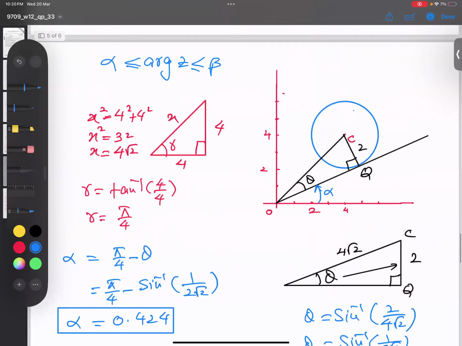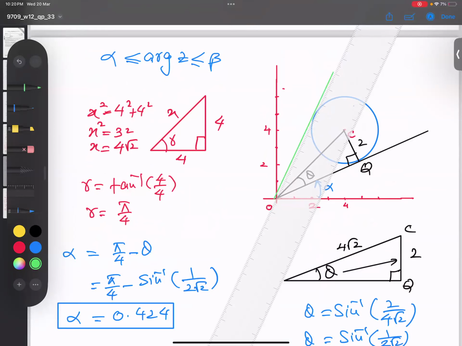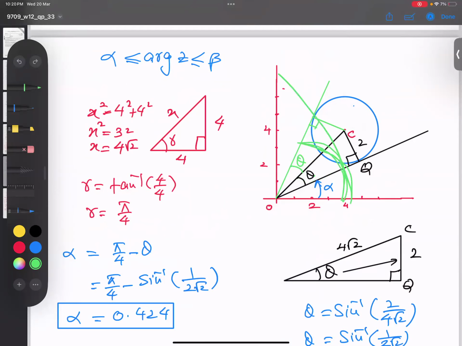Now I'm looking for the largest. So I will take a scale and make another line, I think in green color. Wait a minute, I'll make it again. Okay, and I make it here. This is 90 degrees, and you know it very well, I discussed it before. This is theta, so these thetas are exactly equal. So what is the largest angle? This is the largest angle, beta.